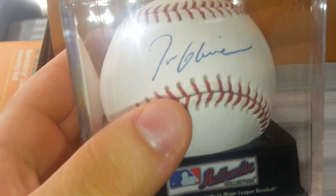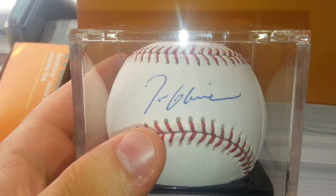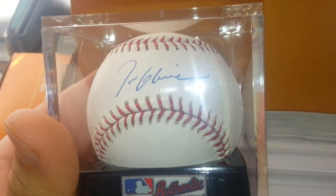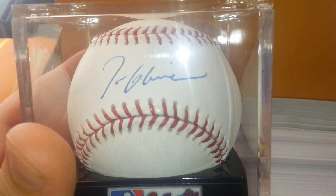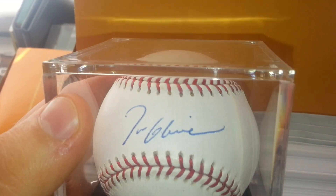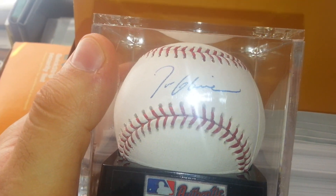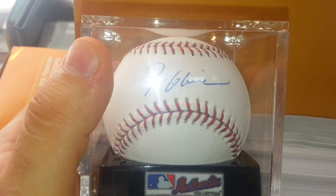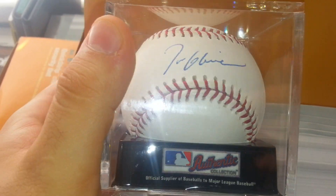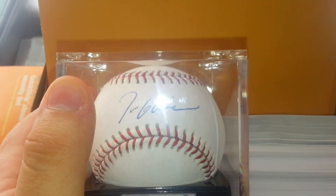I know a lot of guys just want to go out and get balls, balls, balls signed, but it's useless to get junk balls. Save them for better players, and for others get photos or cards or whatever. That's just some insight — I know people have been asking about getting balls signed. You've got to be careful, because you'll get something in the mail and be excited about it, and a year from now you won't even be able to see the signature. Hope you guys found it a little helpful. I'll talk to you later. See ya.